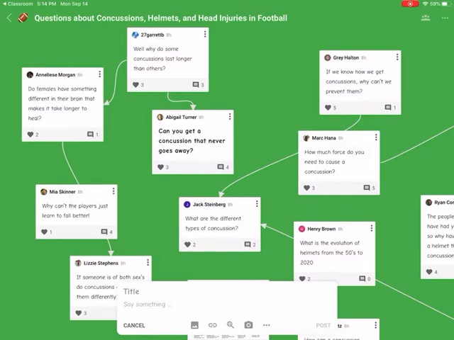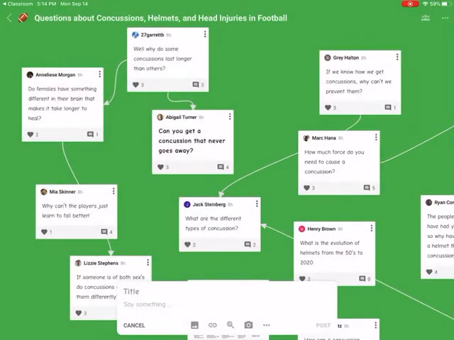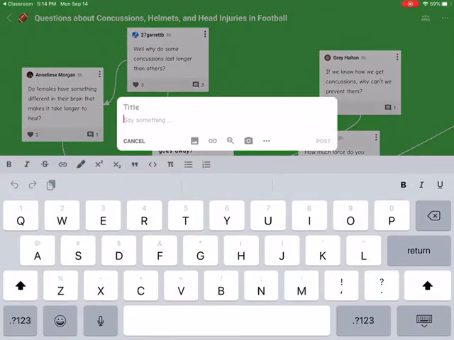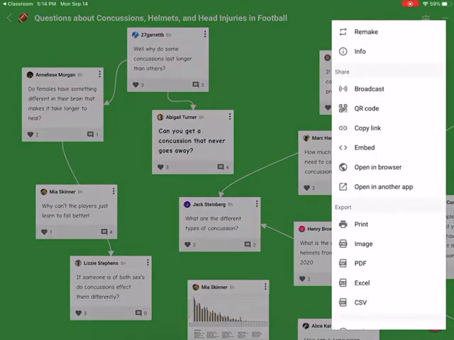To add a question, where you see the white boxes, you just press the pink plus sign that's in the lower right hand corner, and you can create a question. You can also add a video or a photo or a GIF or a graph or a website to your question as well, and students like doing that. Where the little comment box at the bottom is, you can comment on anybody else's post.